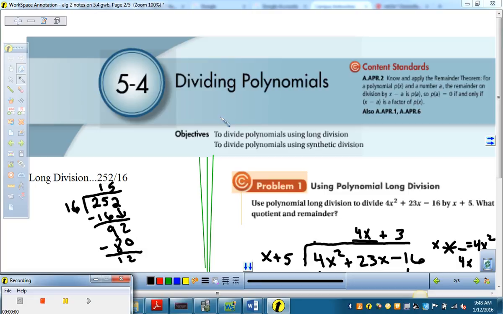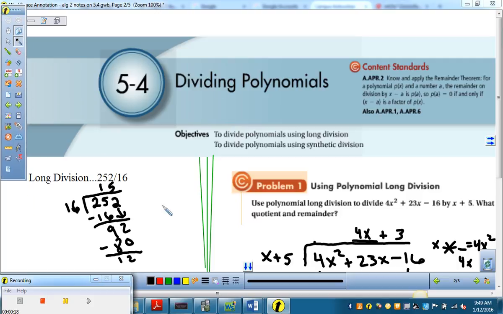So we have section 5, dividing polynomials. We're going to be using this division to find any factors of a given polynomial. And this is helpful when we have polynomials that have higher degrees than quadratics. So we started this lesson yesterday by reminding ourselves about long division just with numbers. And then we had our practice problem.